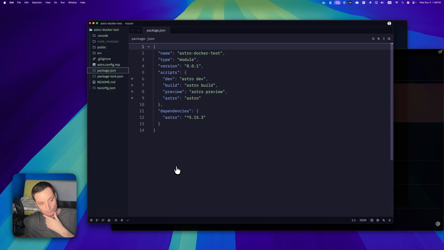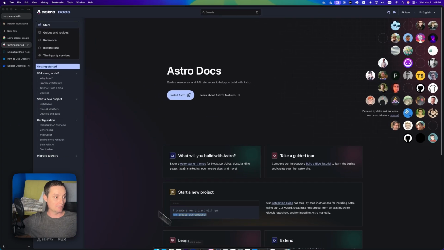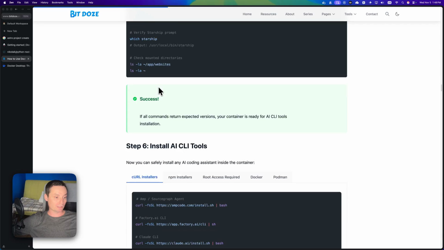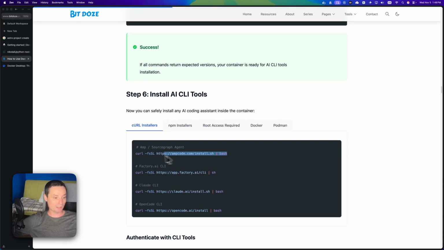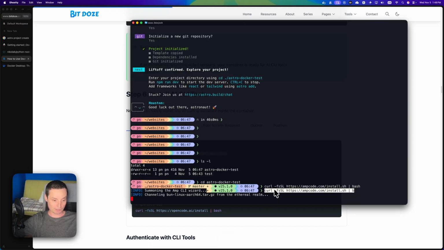And if we want to use this with an AI tool, let's choose for this the AMP. Of course, you can install more. Let's go to my article. In here, of course, you can check to see that everything is installed properly. Let's go and install the AMP. Like this, you can install the AMP. If you don't know AMP, it's a CLI tool that can help you code with AI for free, because it also has a free option. So I'm just going to paste this in here.